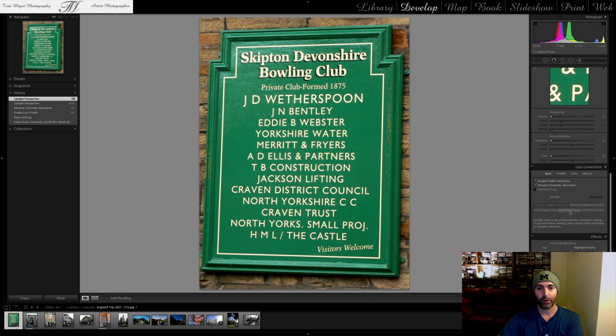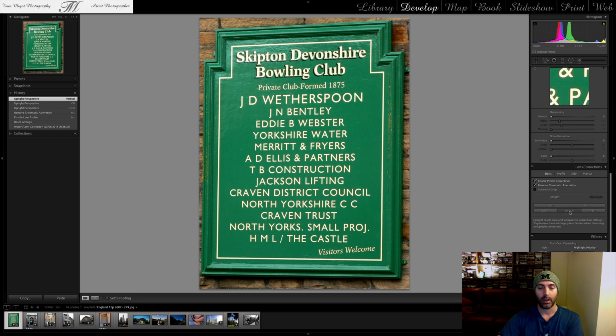Then if you click on vertical, it will try to make that image more vertical, but as you can see, it basically squeezed a little bit at the bottom to adapt the perspective to give a feeling that all those letters are pretty straight.